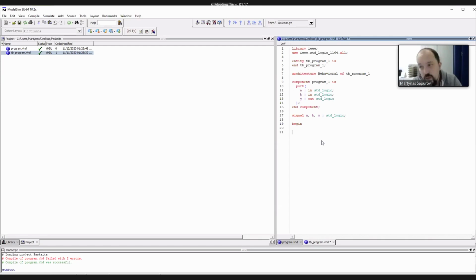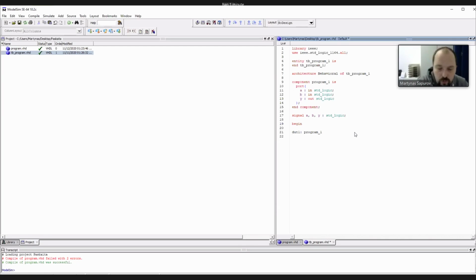First of all, you have to name the port mapping. You have to specify the marker. It can be anything you like, duty 1, my assign, anything you like. So, all right, duty 1, duty 1 assignment. And then you have to write what component I'm going to assign. So the component is program 1.